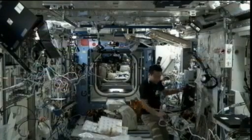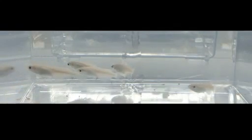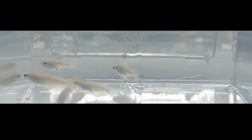The hardware is a system of two aquariums, each about half a liter. The system can support anywhere from 8 to 12 fish, if they're zebrafish or medaka fish. Those are the two types that will be studied here. The system is a lot like what you'd see on the ground in terms of keeping your fish healthy. You've got an environmental control system with a biological filter that filters out the waste. There's an LED lighting control system that gives night and day, light and dark cycles, so the fish have cues, because you don't get that in space station. There are automatic feeders, and there's an oxygenation system that makes sure the fish get the oxygen in the water that they need too.